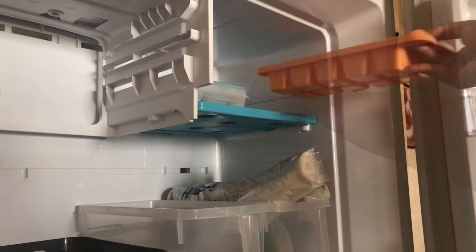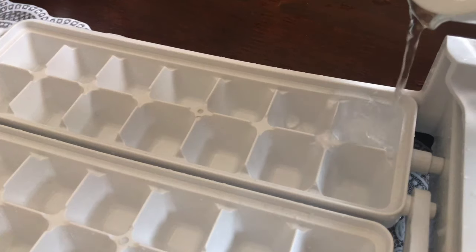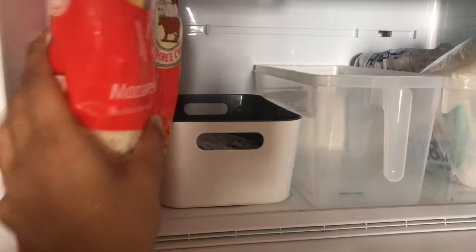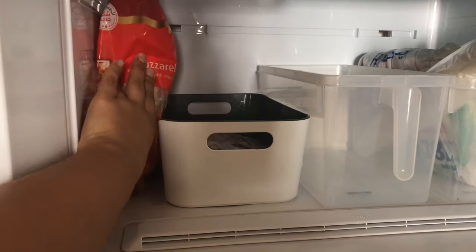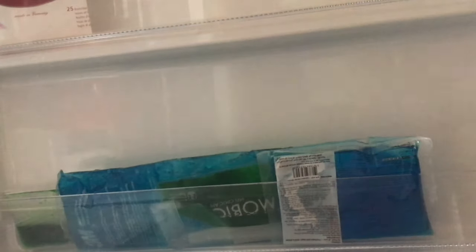Instead of storing cold water, I use a lot of ice. Some frozen fruit cubes. Ice packs in case of injury. And that's for the freezer.